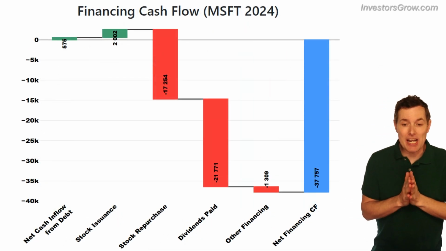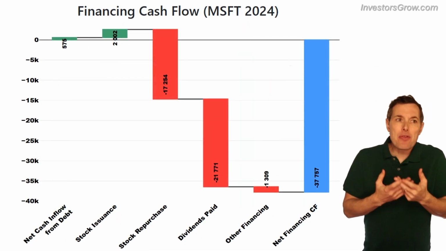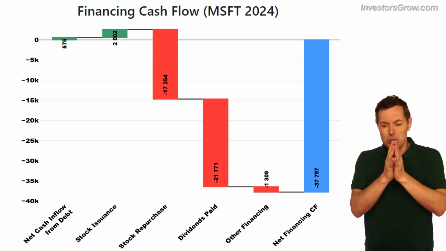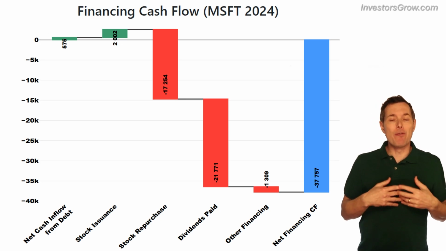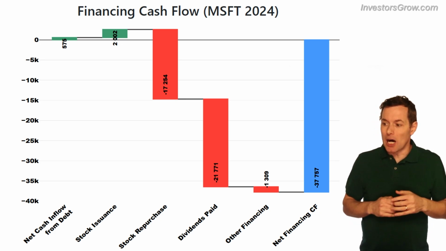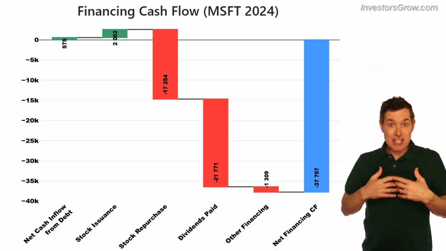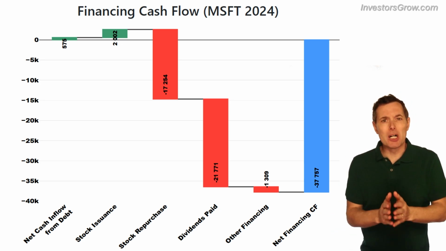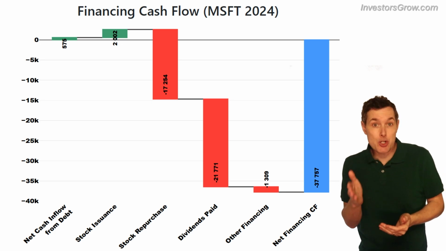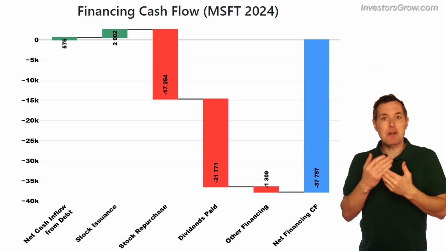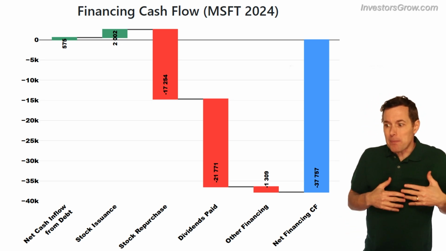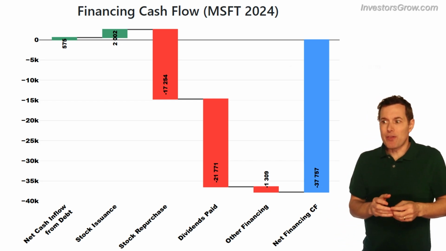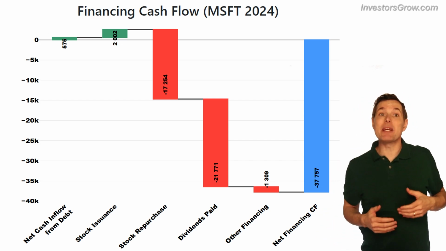So, cash flow from financing is things, you know what? We'll go through each one. It's fairly simple. First one, net cash inflow and outflow, the net number for debt. So basically, a company will sell bonds. Debt is generally bonds, could be loans, but usually it's something like bonds. Those bonds are going to have a maturity date or a due date that they have to pay them off. If they pay off those bonds, that would be a cash outflow. If they go out and take on new bonds, that would be a cash inflow.